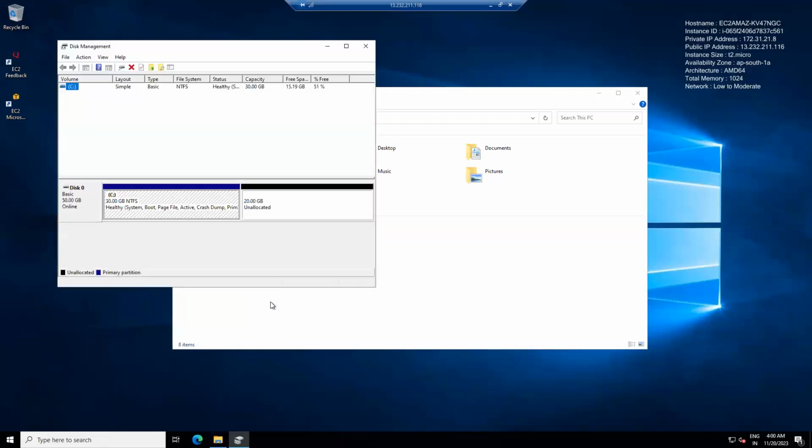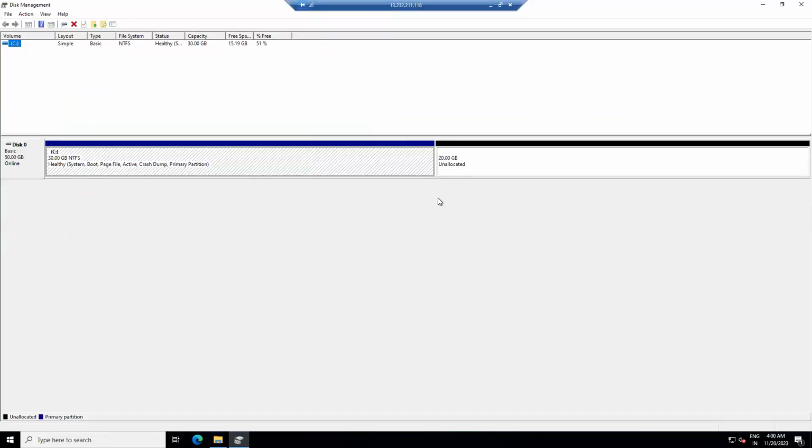In Disk Management, AWS has allocated an extra 20 GB from the backend, and you need to make the 20 GB available inside the machine. AWS will give it from outside, but you need to do the work inside your EC2 instance, because AWS has no access inside the machine. Now your C drive is 30 GB and the extra is 20 GB, same drive. So you need to extend 30 GB by 20 GB, total 50 GB.